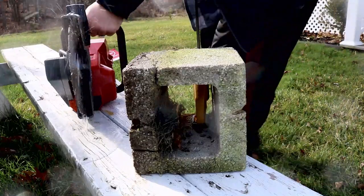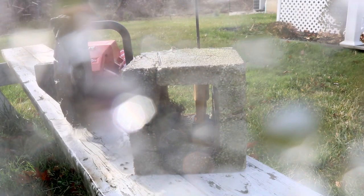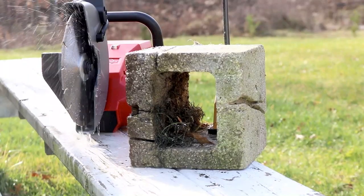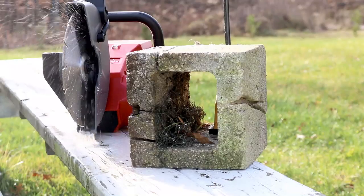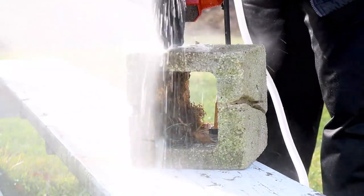Now we're going to slice and dice. We have some regular cement block here and you can see that water just starting to gush out — it's all over my camera, apparently I wasn't in the best position. Now that I got my camera repositioned and the water turned down — yes, you have three different settings for that Switch Tank. Let's try it out.